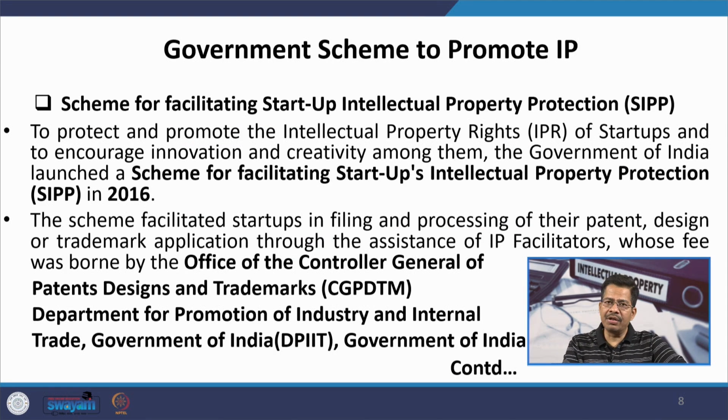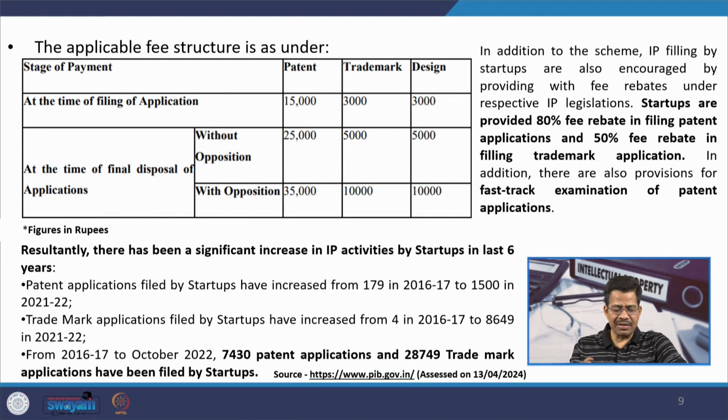As we discussed, different governments, state governments, central government, various departments of Government of India, they are providing different types of incentives, schemes, subsidies for promotion of IP culture among them. So, there are schemes like SIPP, Scheme for Facilitating Startup Intellectual Property Protection, which started after this National IPR Policy in India was declared. And under this you see that startups etc. are getting a rebate of 80% from the price. This is the normal price for filing different types of IP, but startups as well as educational institutions can get the rebate of 80%, which is a kind of huge incentive for promoting the IP culture.